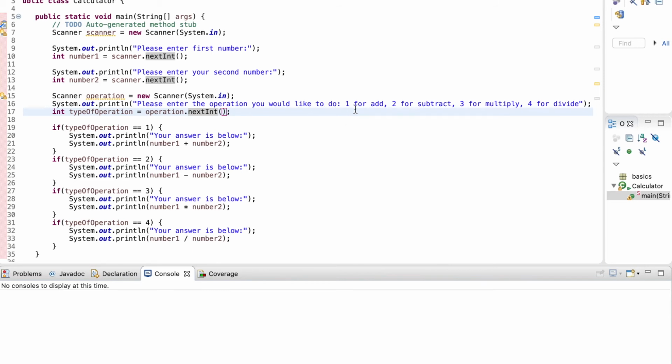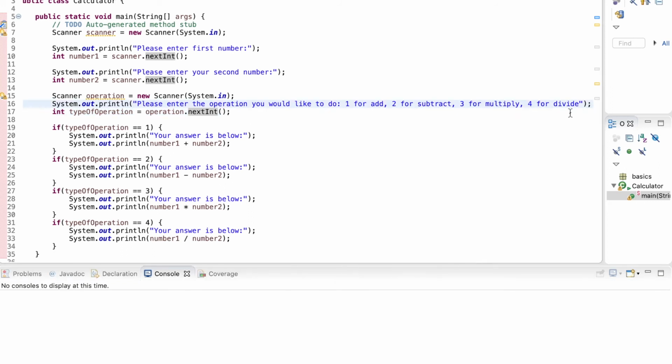And we're going to assign a number for each math operator. So if the user enters 1, then the computer will add. If they enter 2, the computer will subtract. If they enter 3, the computer will multiply. If they enter 4, the computer will divide.